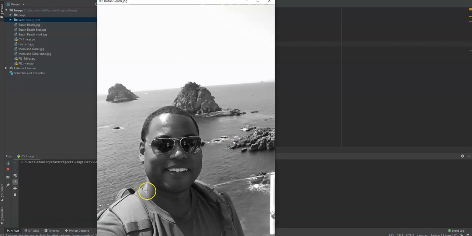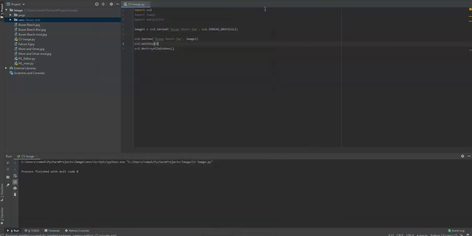And grayscaled. And I just press enter, or any button really, would have quit the program. So that's CV2. So we can explore this a little bit more, or you can explore it on your own. Again, same idea. Documentation shows everything you need to know.